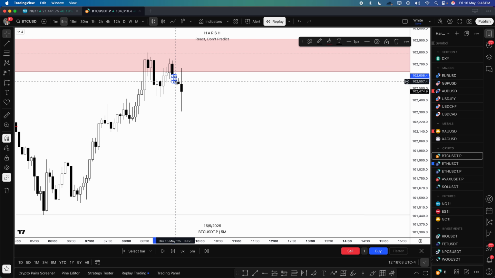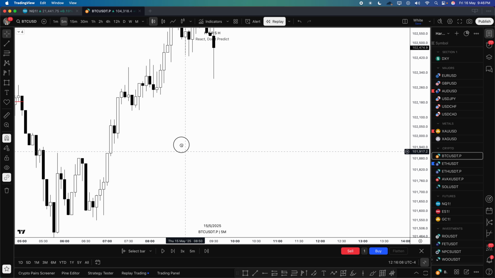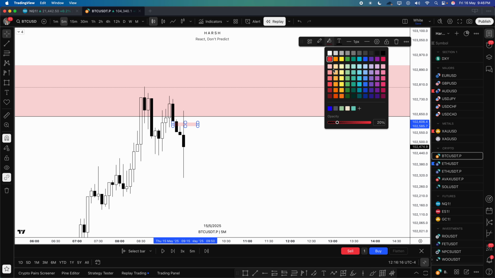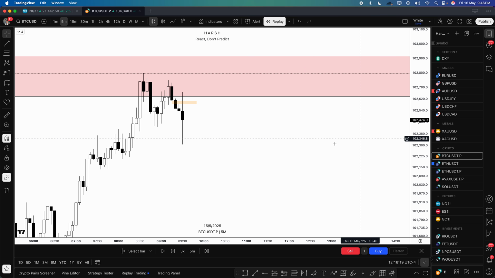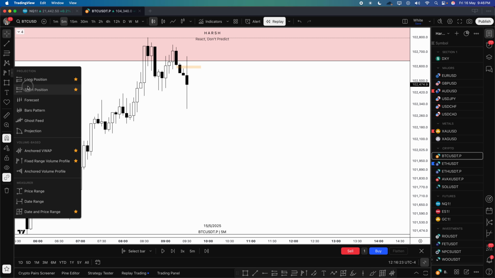And see, if my bias is clear, if my drawn liquidity, if my narrative is clear, then entry model is something which is definitely going to work. But if your narrative is not clear, then even if you have the best model, that is not something going to work. So when the narrative is pretty much obvious, any entry model works. So that is the thing.